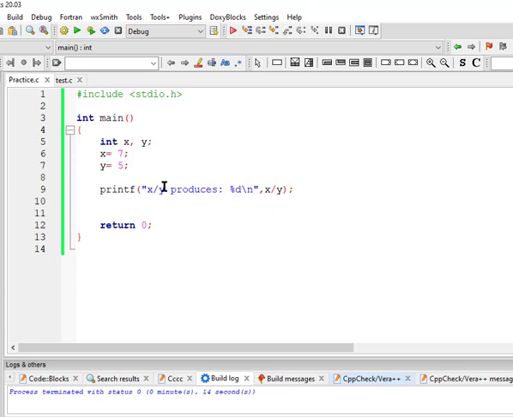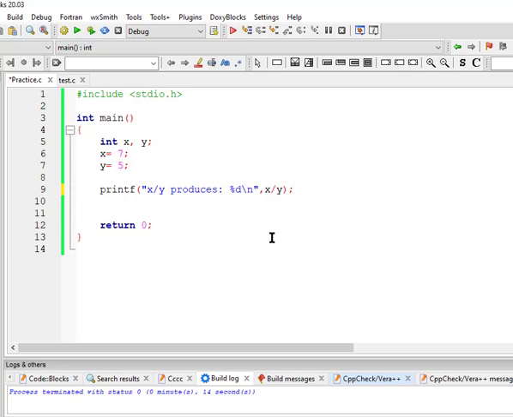Okay, so x divided by y. Now it gave us 1. I choose to believe the majority will get it, because I think we even made mention of something like that in this same video when dealing with integers and dividing integers. We know that 7 divided by 5 will give us 1 point something, 1 point some remainder. We are dealing with integers here, and integers don't care about remainders, so it will take only the whole number, which is 1. That's why our answer gives us 1.